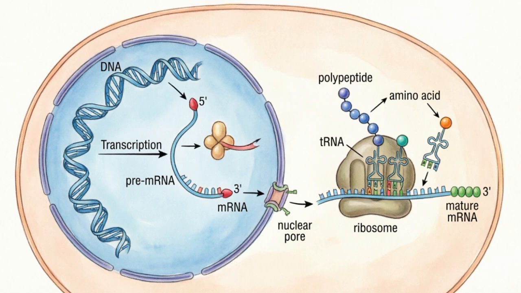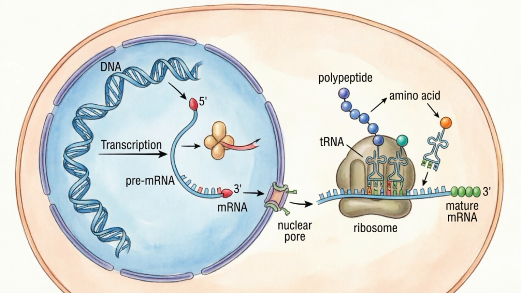Transcription process. Inside the nucleus, the DNA double helix unwinds. The enzyme RNA polymerase, shown in orange, binds to the DNA. It moves along the template strand to synthesize a new mRNA strand. The base pairing ensures accuracy where adenine pairs with uracil and guanine pairs with cytosine. Once complete, the mRNA exits through the nuclear pores.